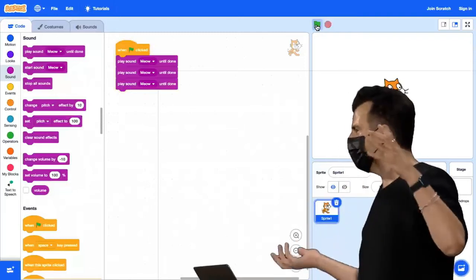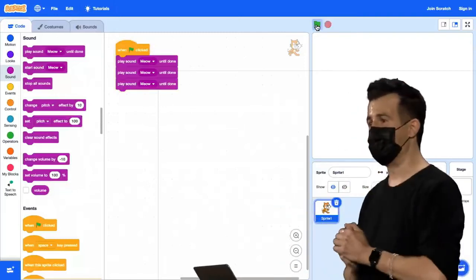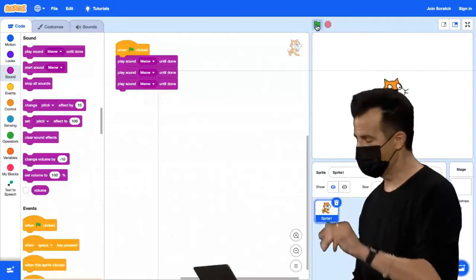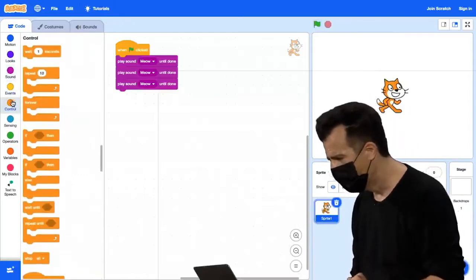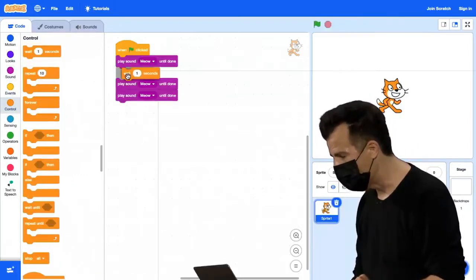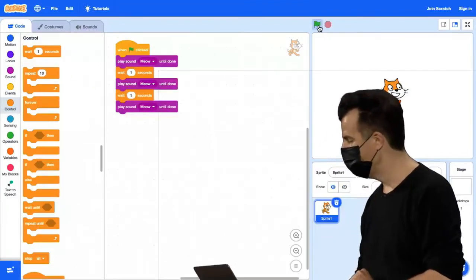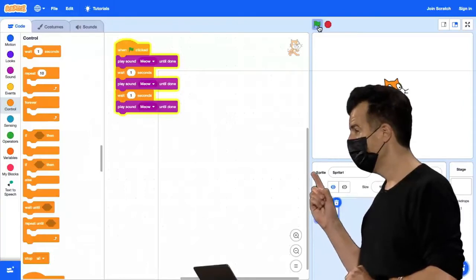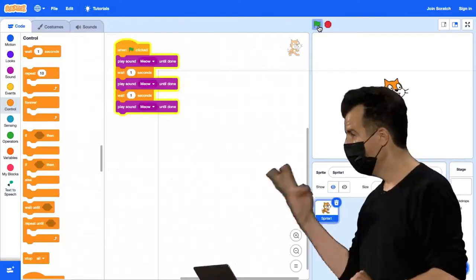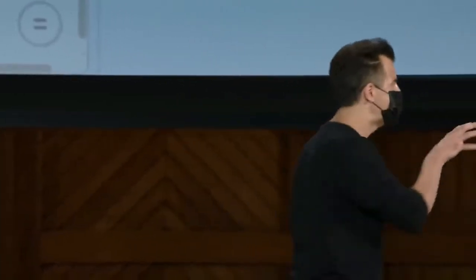All right, so now it's not really emoting happiness in quite the same way. It might be hungry or upset. So let's slow it down. Let me go to control, wait 1 second in between, which might be a little less worrisome. Here we go, play. OK, so if my goal was to make the cat meow 3 times, I dare say this code or algorithm is correct. But let's now critique its design.